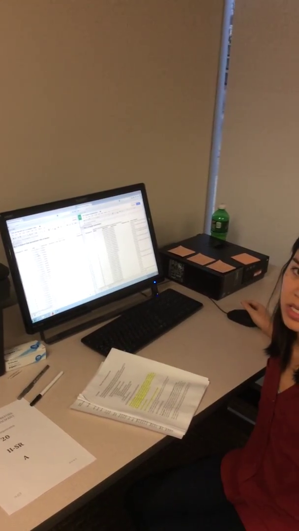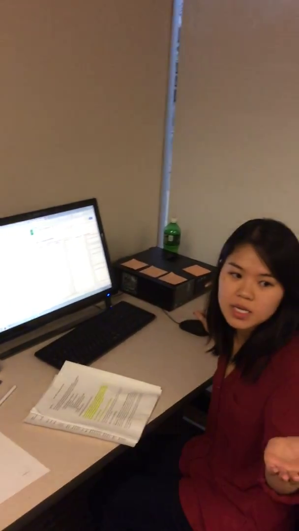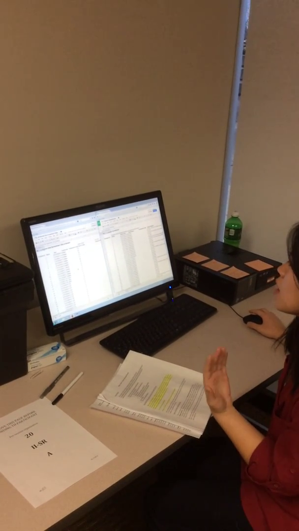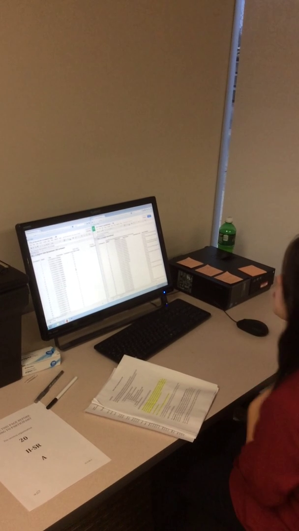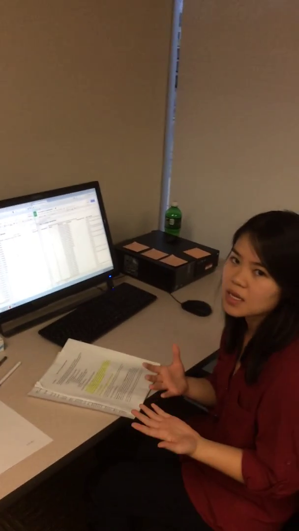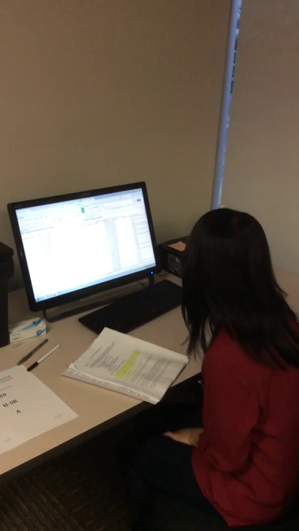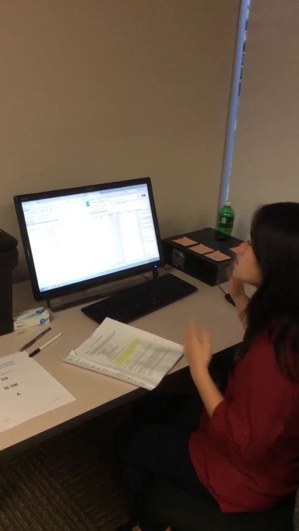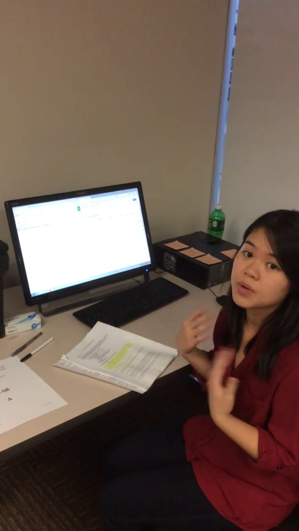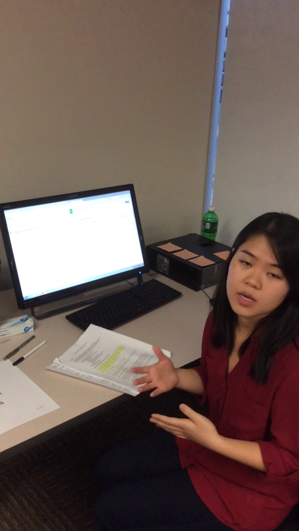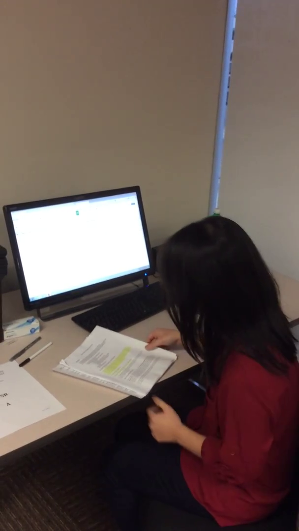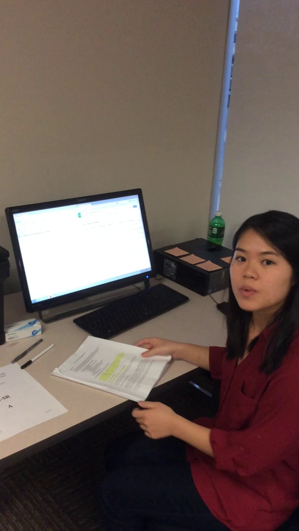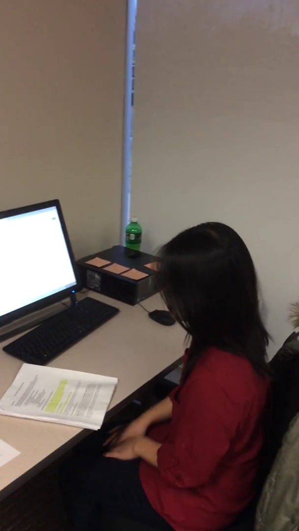Since we only have one participant, I would already put in what station they're in. So the stations we have are 1, 2, 3, 4, 5, since we have 5 computers. And then once I fill it out, I just record the weather outside, whether it's cloudy, raining, sunny, or whatever. That goes into the notes over here. So once I'm done, I just leave that as that. And I also put in the participant credit that we have on Sona, just to let you guys know. So yeah, and then we just wait until they're done to come get me.